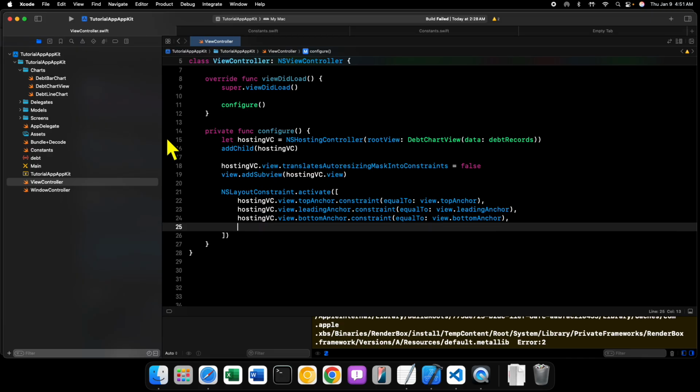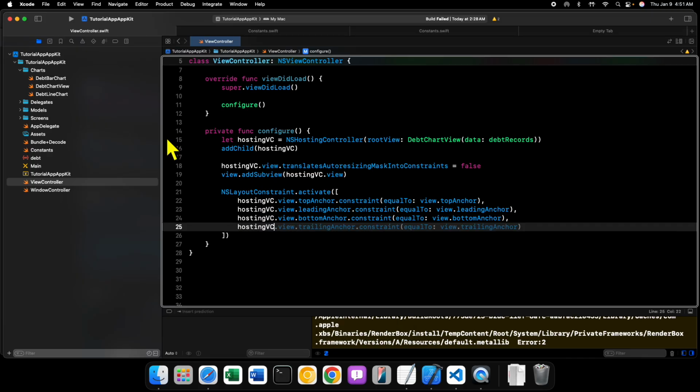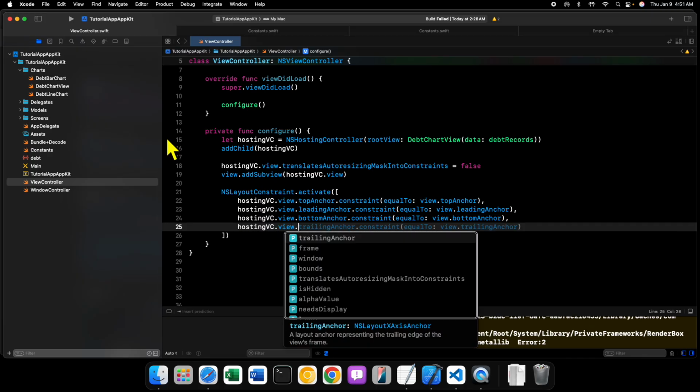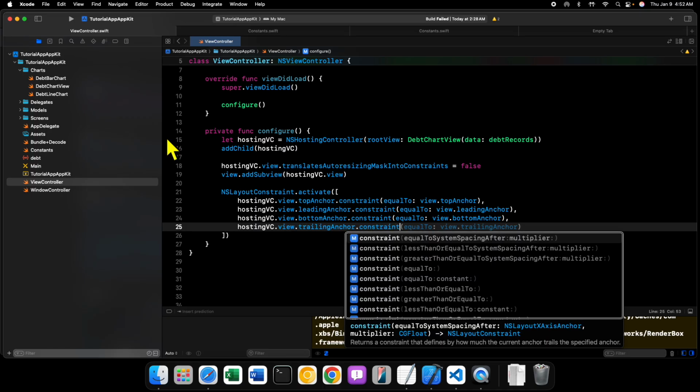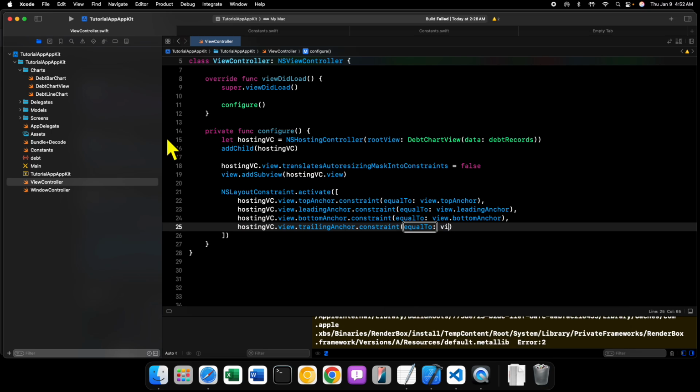And then finally, hostingVC.view.trailingAnchor.constraint equal to view.trailingAnchor.